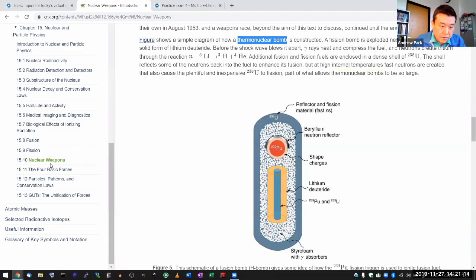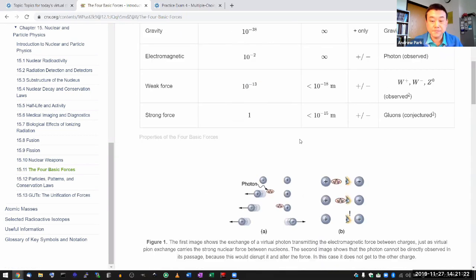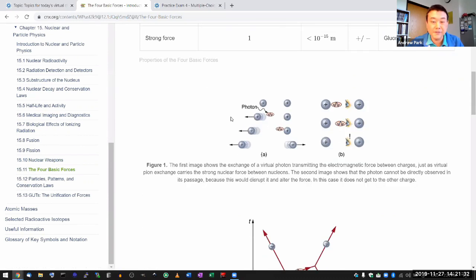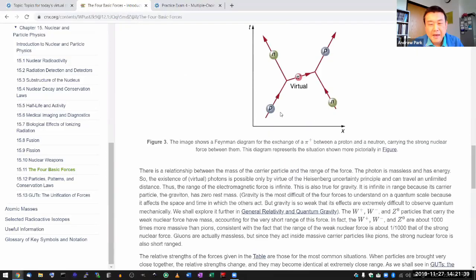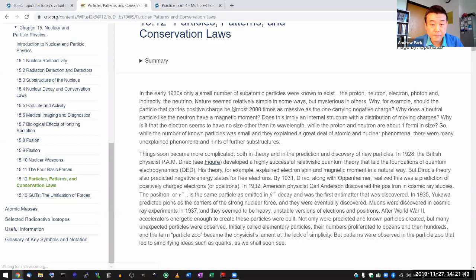The last three sections are the sections that I'm really excited about. It's about particle physics. It's about the fundamental. So when someone wants to become a physicist, these last three sections are what motivates us to do the things that we do. I include them here so that you can take a look, but I won't be asking you much, either in the homework or in exam four and the final exam. But the stuff is here.